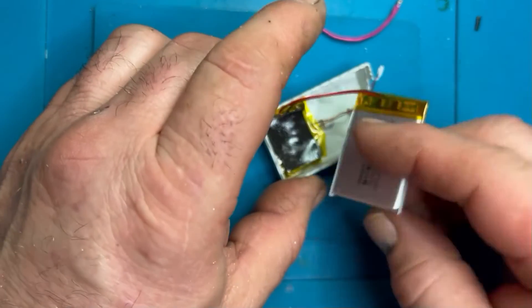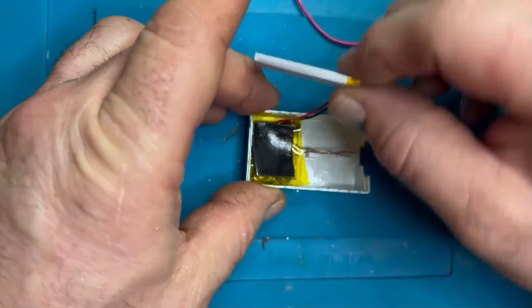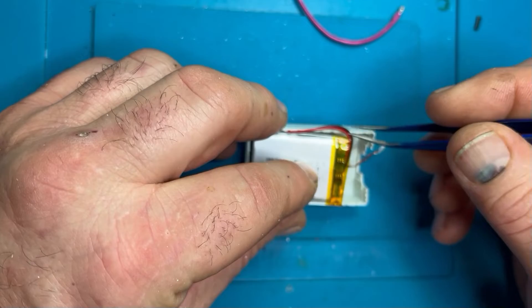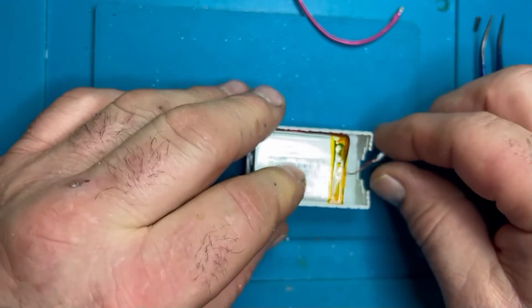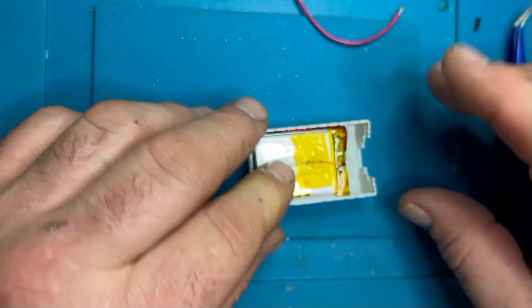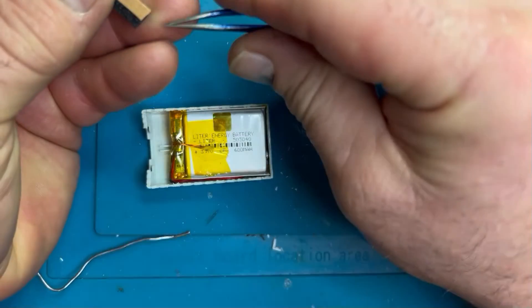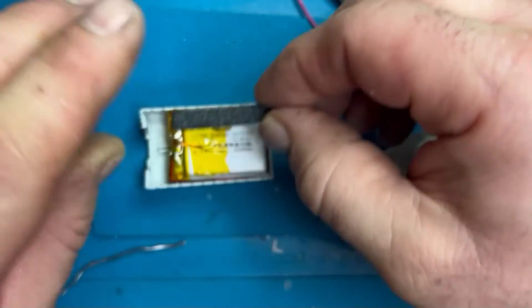The beauty of this battery is that it fits almost perfectly — it is the right length, doesn't interfere with the spring-loaded catch at the end. That's it basically — all stuck in. The temperature sensor I am going to refit just in case the original charge controller doesn't like having it removed. I think it's a complete waste of time since the lithium battery won't need that temperature control device, but I've decided to keep it intact.